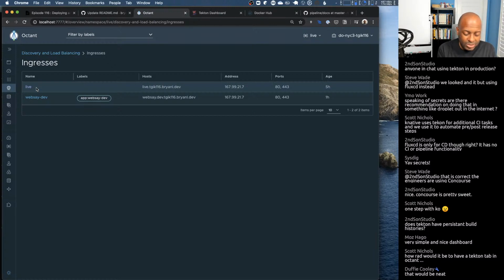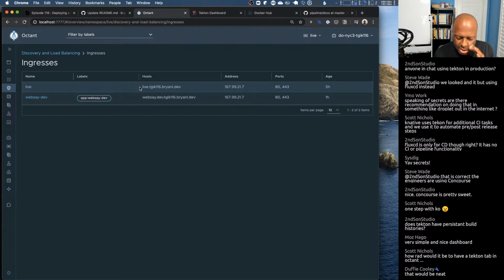Let's Encrypt. Because whenever I first started using Let's Encrypt many years ago, you would generate a cert, 10 seconds later that thing would show up. Couple years ago, a minute or so, it would show up. This week, it was between 5 minutes if I did it early in the morning, or if I did it in the middle of the day, it might be 30 minutes or 45 minutes. And I realized that would not make for a good demo. So I pared back and I thought of another idea. So what I'm going to do is everything that I'm going to demo today is going to use this live.tgik.bryanl.dev. And I'm just going to use paths. That way I don't have to generate any more certs.